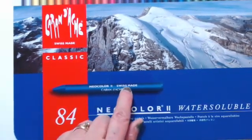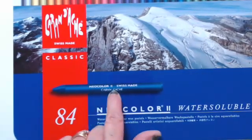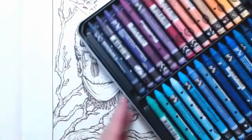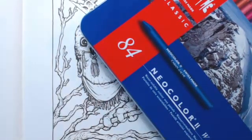Make sure you look on them, and if you're buying them individually, that you're getting the NeoColor 2. Because the NeoColor ones are not going to move with water.